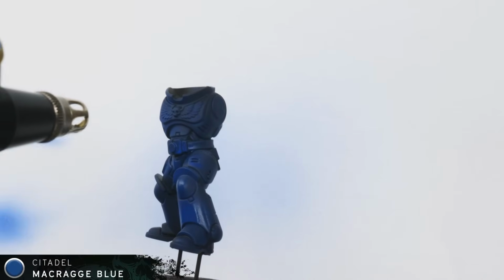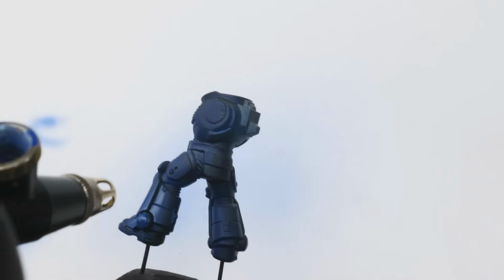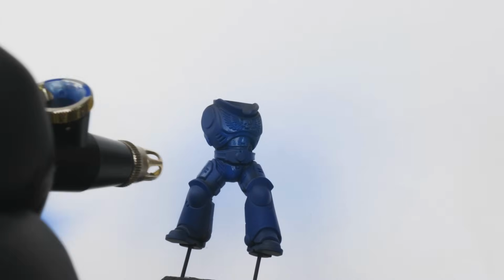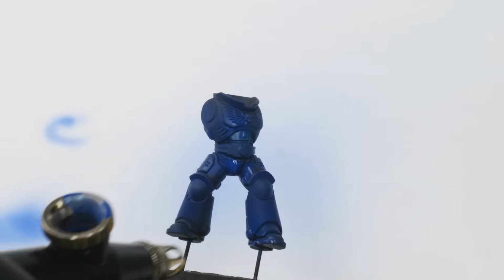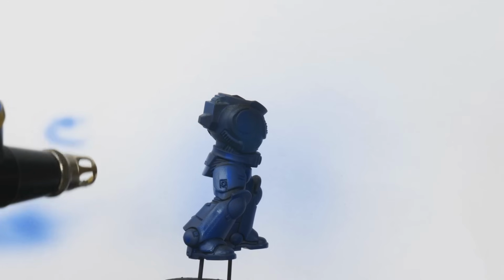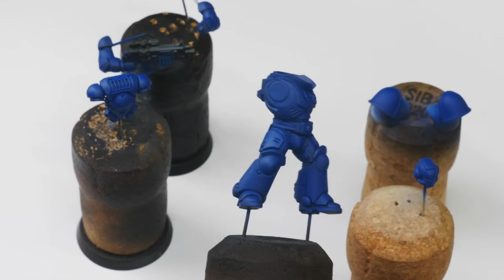So first I'm going to start with the blue armour, and for this I will use Macragge Blue. I'm applying this by airbrush for speed, however you could also apply it by brush. Here you can see the usual sub-assembly that I would do if I was painting this for the box art.